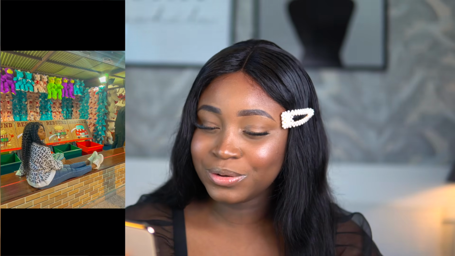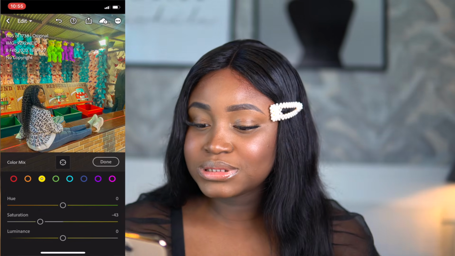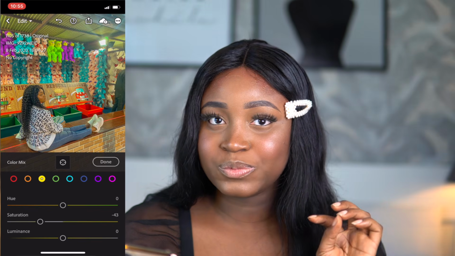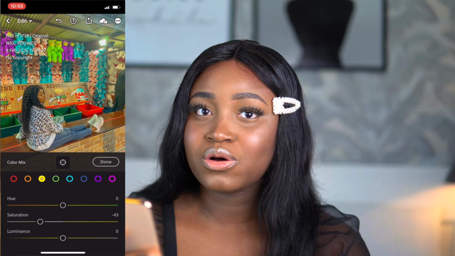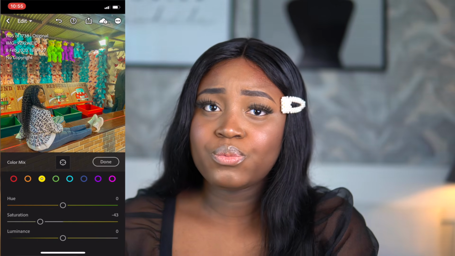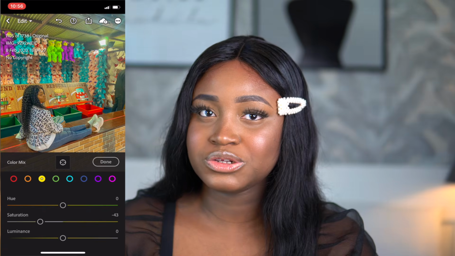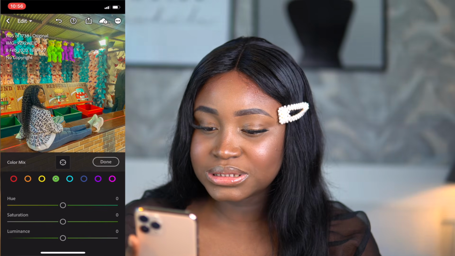I'm going to show you again because this is the beautiful, guys. Like, oh my god, this is the before and this is the after. If you notice the background colors, we have green in the background colors, we have blue, so I'm going to touch the green because we have green in the background colors. If you do not have green or blue in your background color, just know that when you touch it, it won't affect your picture.